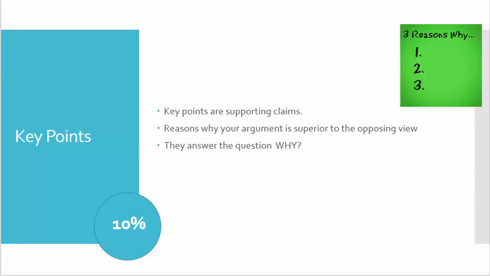Your key points are supporting claims. They should answer the question why. Why is your position on a topic the more enlightened, the better, the stronger view than the opposing view? If your topic is on transgendered people serving in the service, then why do you believe that your position, that they should be allowed to serve, or they shouldn't? What are the 3 reasons that you believe that your position is strongest?